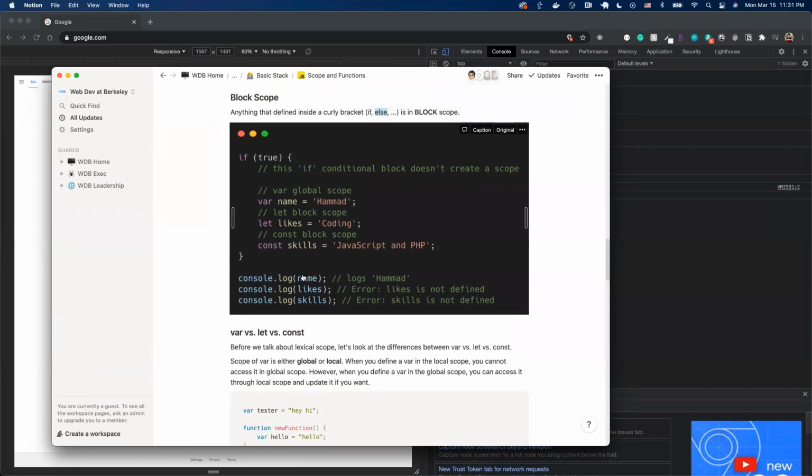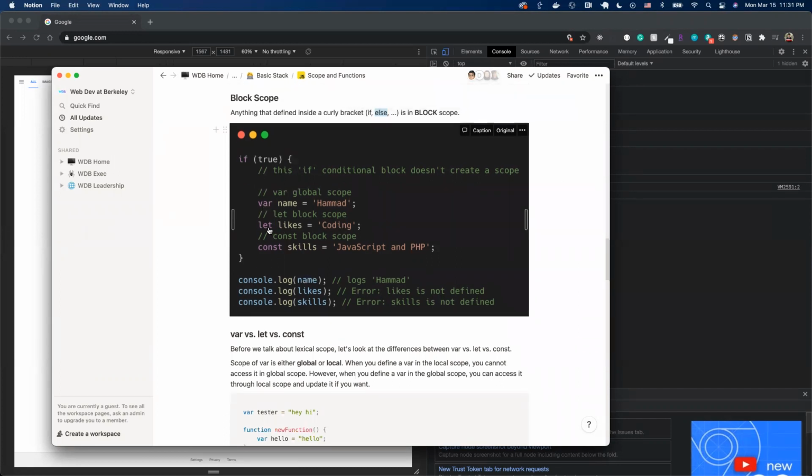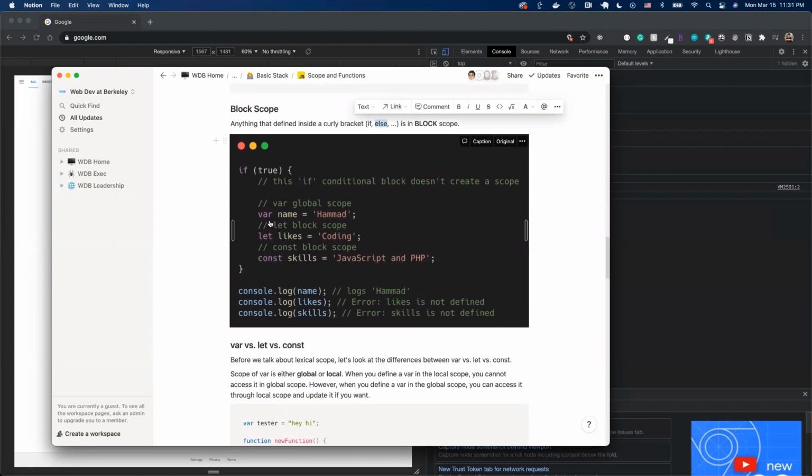And this is the main difference between var, let, and const. So essentially, var is the OG way to define variables when JavaScript just came out.